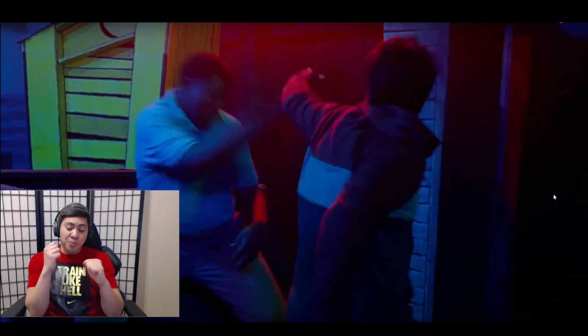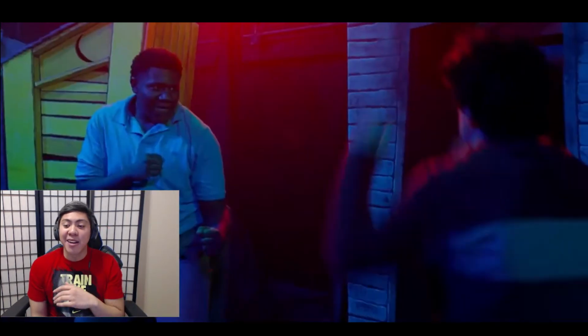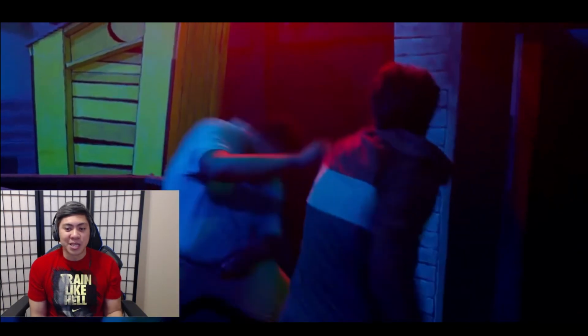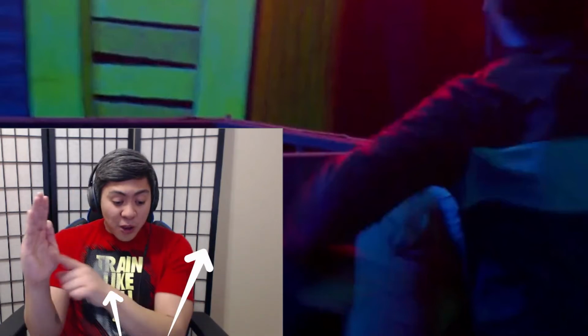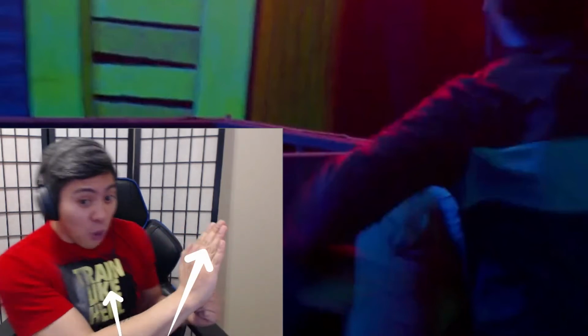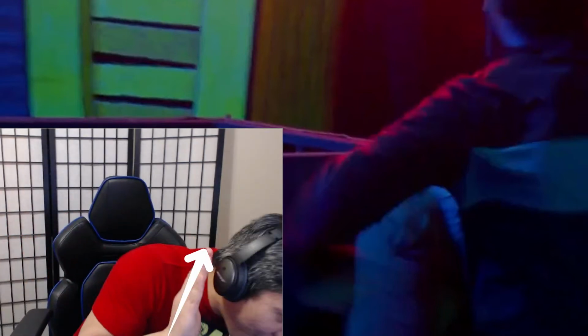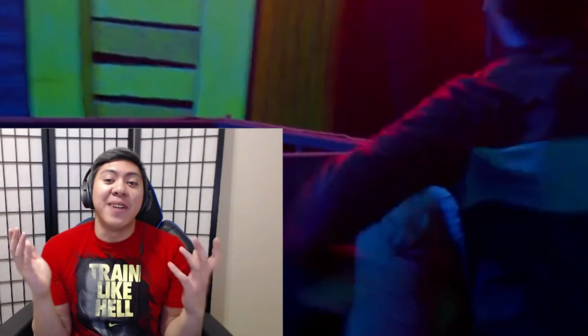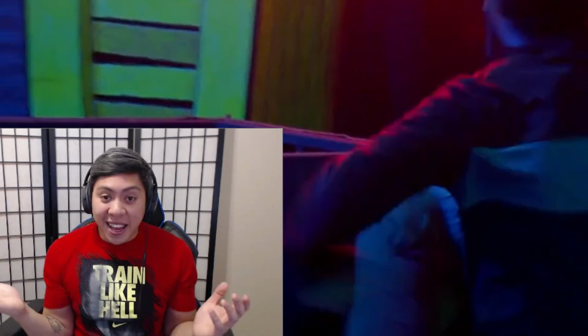And when the guy throws a punch, let's back it up again. So he somehow slaps an entire leg away with just his palm. Doesn't make sense. And then when he parries the punch, which is a real thing, to parry the punch across your body, if you turn it to the left here, you want to continue going the other way. He parried it, and it kind of went into the punch afterwards. I think it's kind of inefficient, a little unpractical, but it still worked for him, so why not?